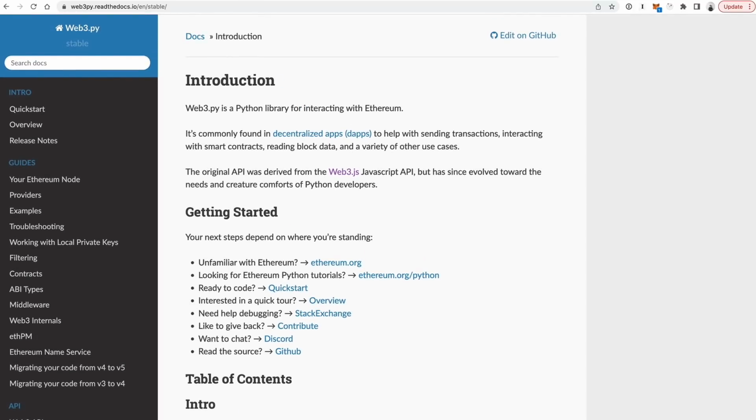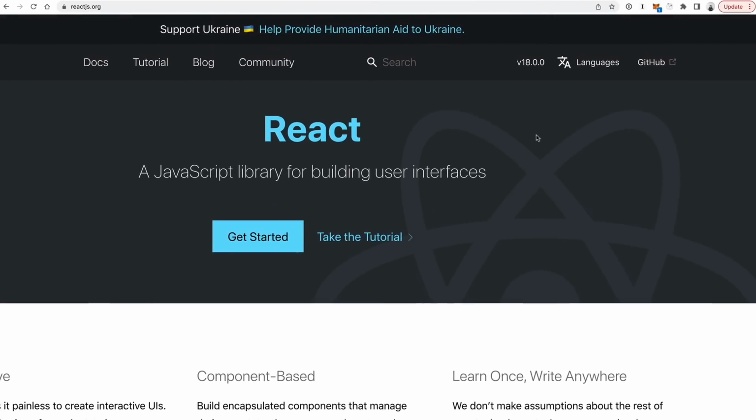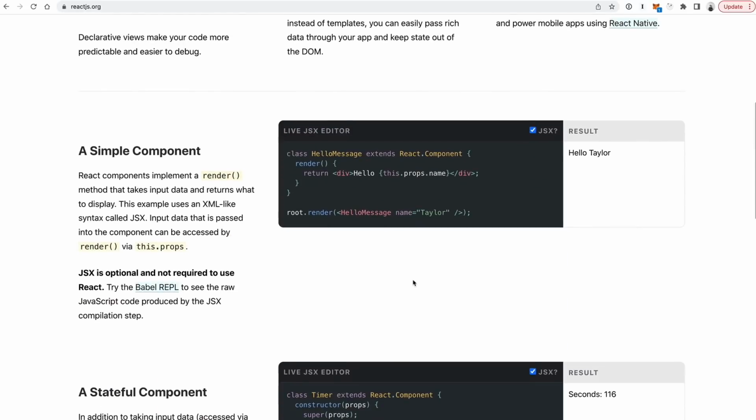All right, so another thing is a front-end development framework. And this is not really blockchain specific, but I'm going to put it in here because a lot of people who are getting started don't necessarily know where to go. And so React is a great tool for creating user interfaces. And it's one of the most popular frameworks that gets used for creating dApps. Okay, so that's why I want to mention React here as a blockchain tool, even though it's not specifically blockchain, because people use it all the time to create blockchain-based applications.